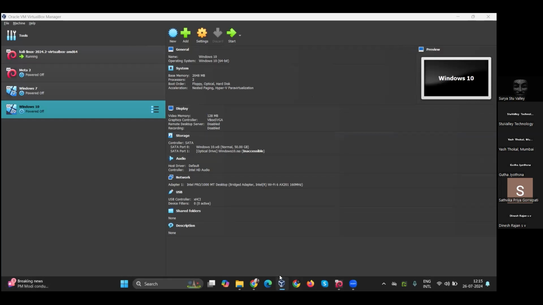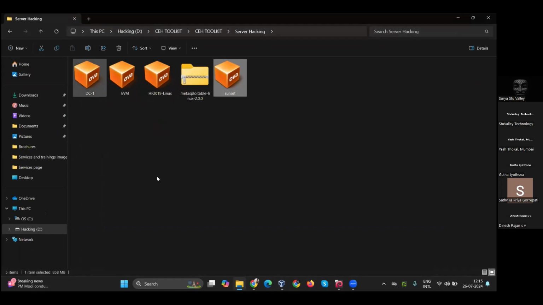Okay, all right. So I have given you the sunset mission. After downloading that mission, it will look like this in an orange color. This is an OVA format, open virtualization format. For installing this one, you just need to double tap on it. It has some inbuilt settings, everything will be there. Automatically, it will import to VirtualBox.